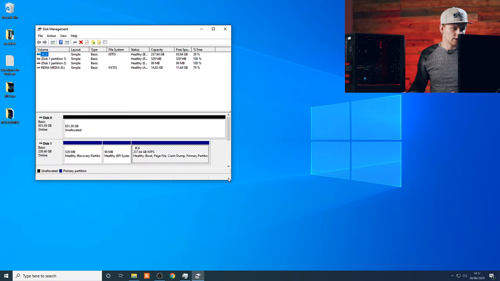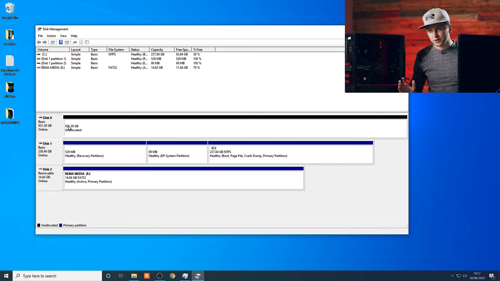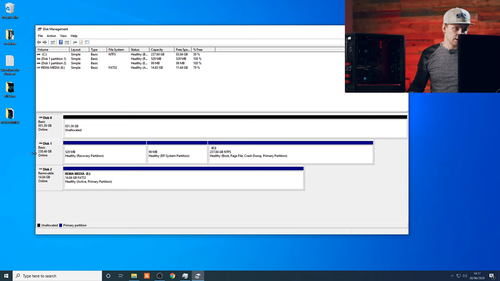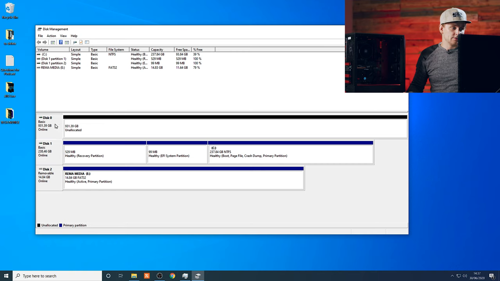And over here, as you can see, we have this one disk, disk 0, that is almost 1 terabyte, so 931 gigabytes. We know that is the SSD that's plugged in over there because there's nothing else. I can see my OS drive, which is the C drive or disk 1, 256 gigabytes. We have a removable disk, the USB stick in the back over there. And then we have this one over here.